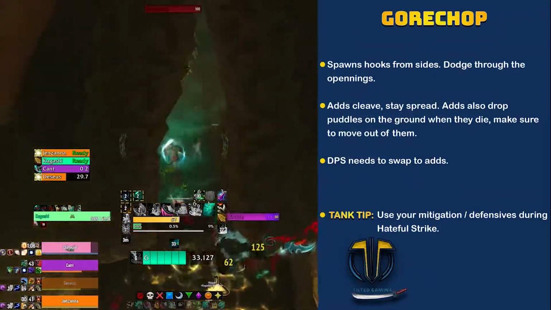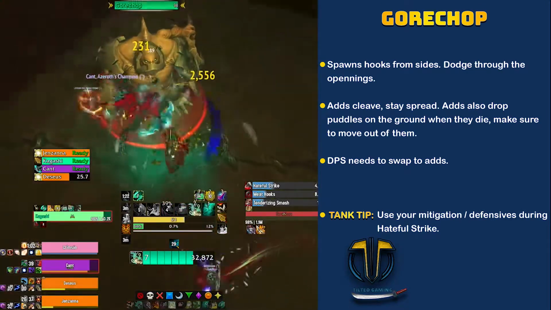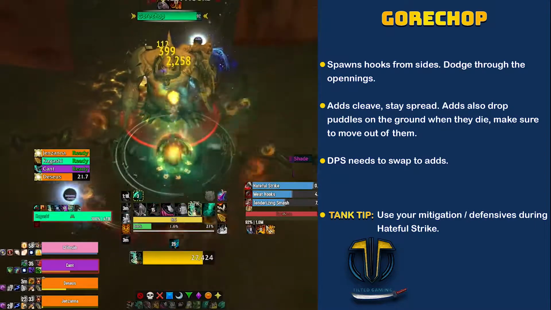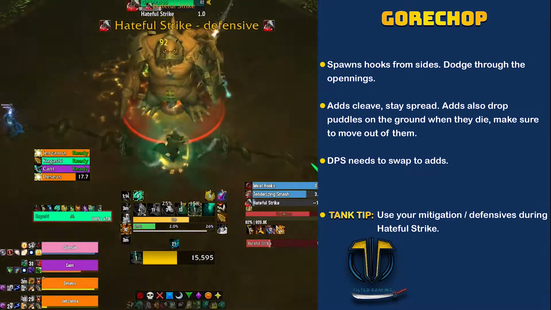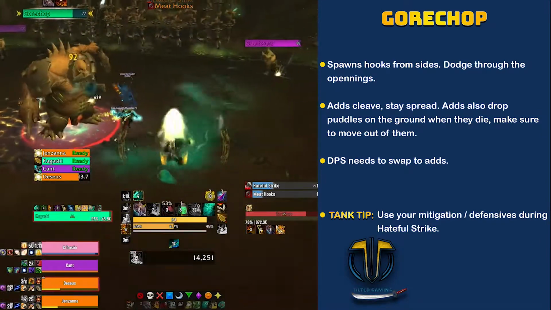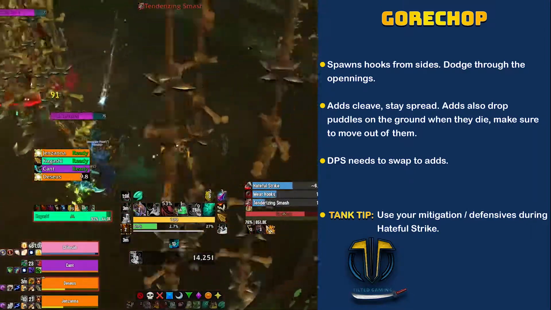The next boss is Gorechop. It will spawn hooks from the sides of the room. Players need to find the opening and dodge them. It will also spawn adds that will cleave. Make sure to stay spread and keep in mind that upon death, these adds will drop puddles on the ground. Make sure to avoid those. DPS should swap to the adds as they need to be killed fast.